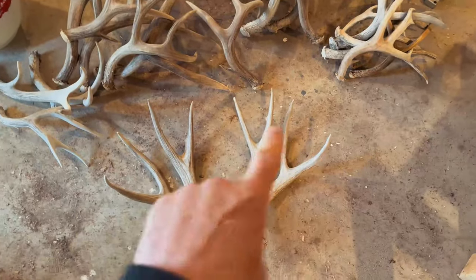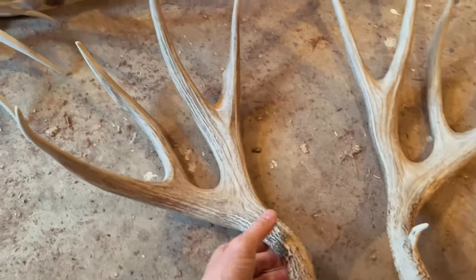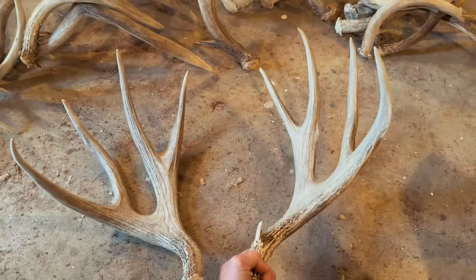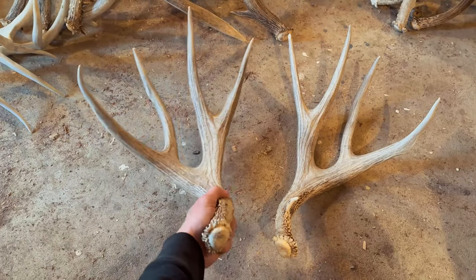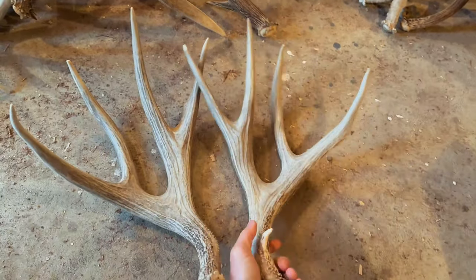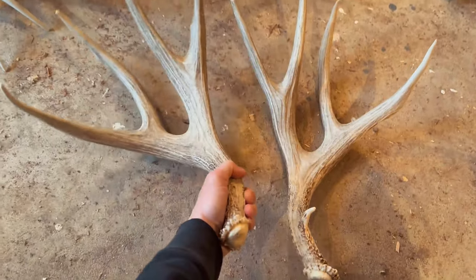I'm almost positive I found the sheds for this guy last year. I'm gonna check right now. So we dug him out. I think, I'm positive. You have to look at the video really quick now. But if you look at the way his points are, and you hold him up, it's hard now because I got the camera in one hand. But his points are very close together at the back too. Man, I really think this one's it. But now looking back at the video, I could be completely wrong. But off memory, I think it's it. He's nice. Was nice. And it's a shame because maybe it's all CWD. I don't even know. That sucks if it is him.